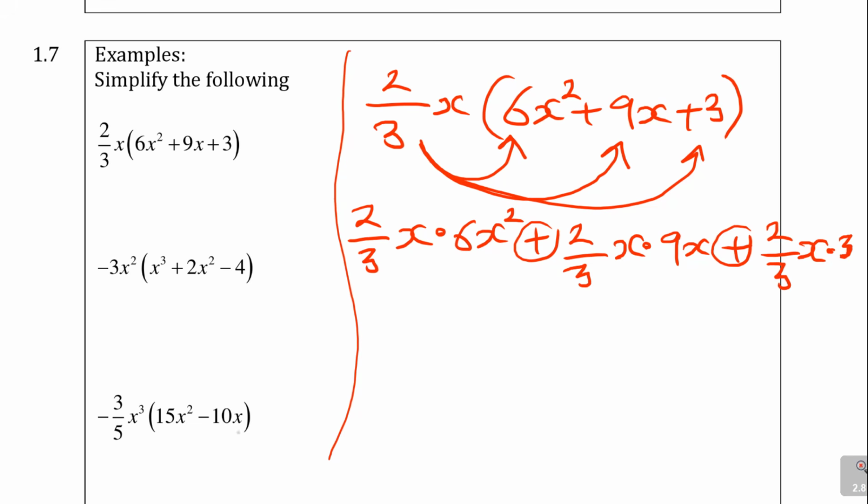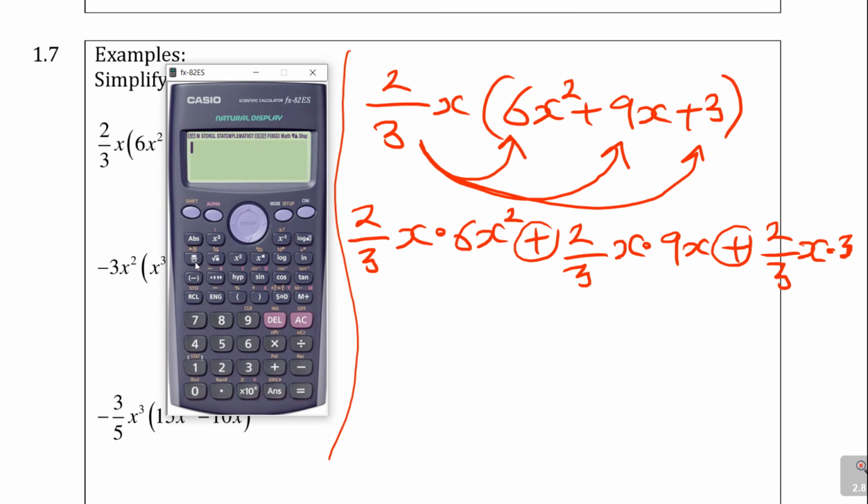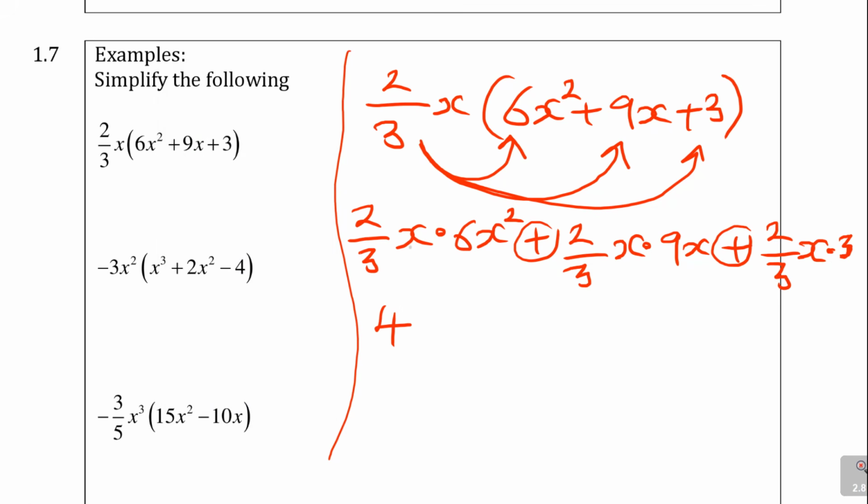But if you don't want to do that, you can rely on the calculator. So what you do is you take the calculator and you say, okay, let me focus on the numbers. What are the numbers? 2 over 3. Then you put a bracket or you say times, multiplying by 6. There it is. It's 4. You see? So you write 4, but x and x cubed. Remember 1, x and x squared, 1 plus 2. So it's x to the power of 3.